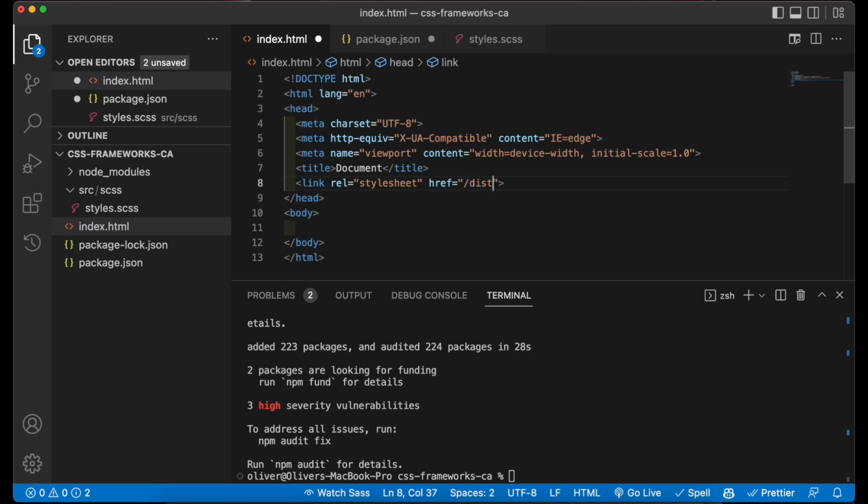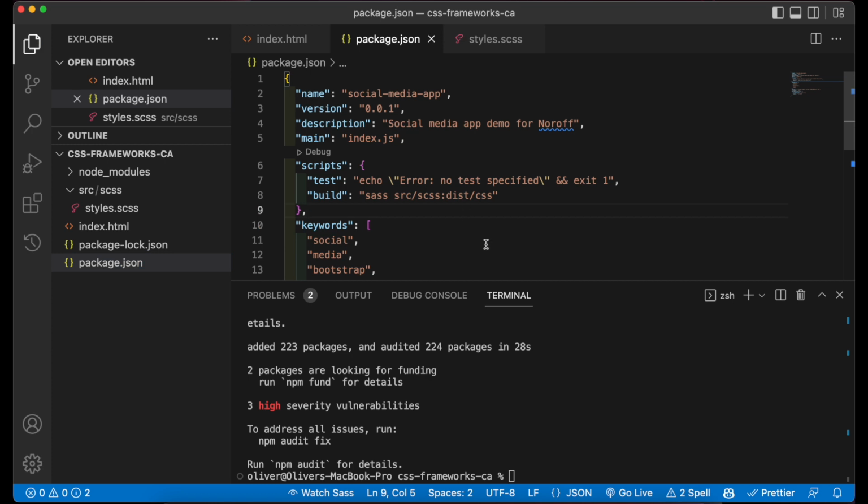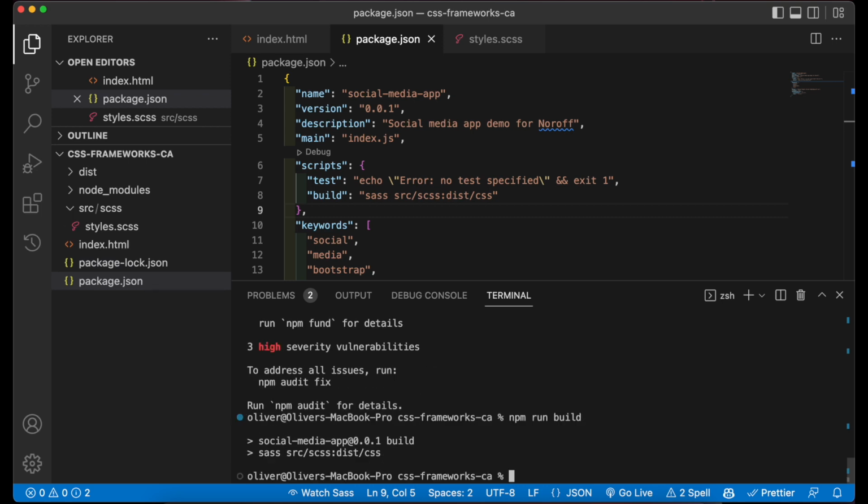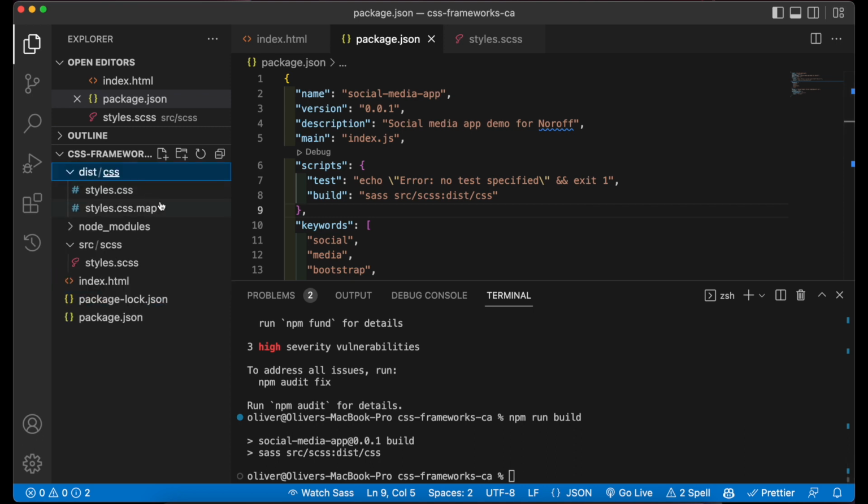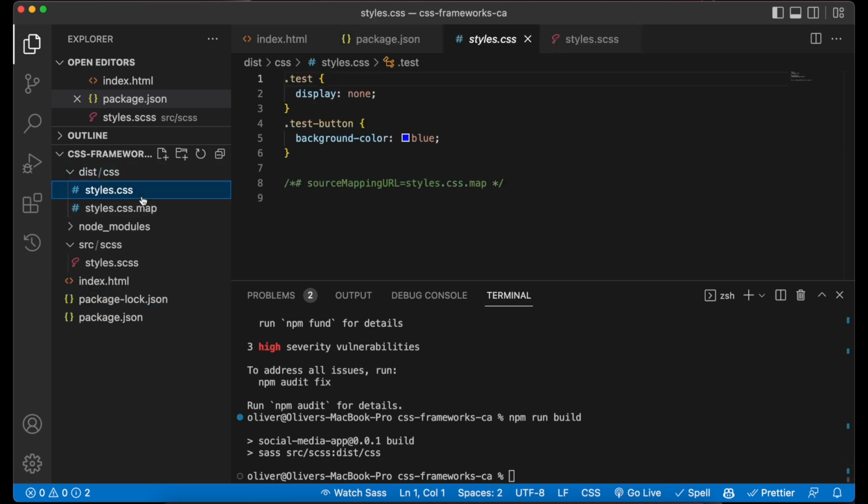So there's no way for VS Code to find out what files are available. And at this point, it's tempting just to go into node modules and grab the first CSS file you can find, but we need to wait. So we're going to delay this for now. Instead, we are going to run the build command once. So npm run build. And now we can see that that folder has appeared. And we have 2 files.